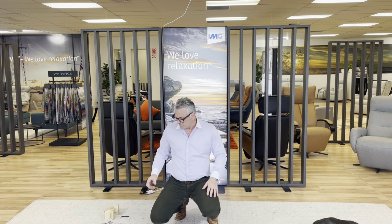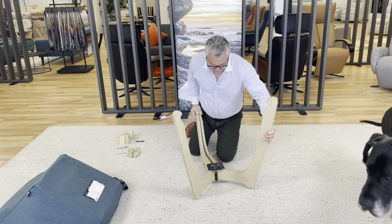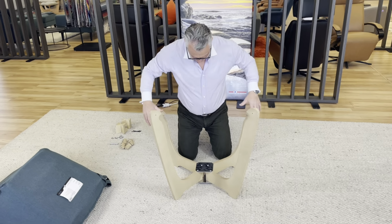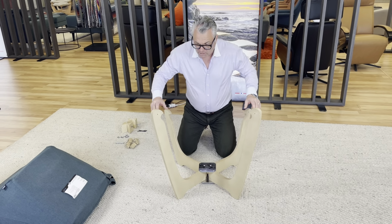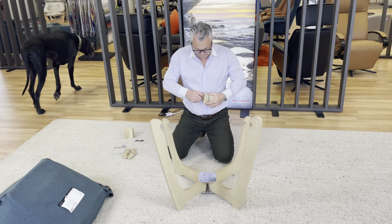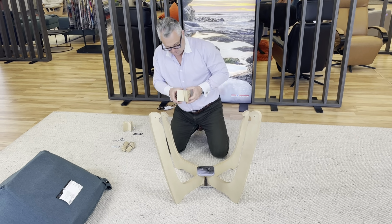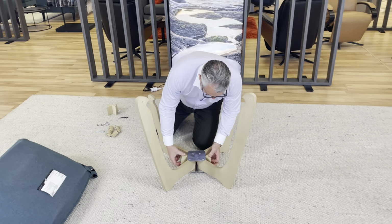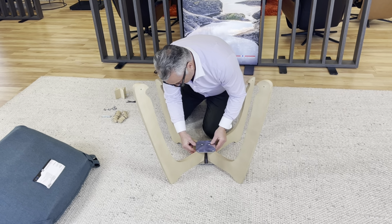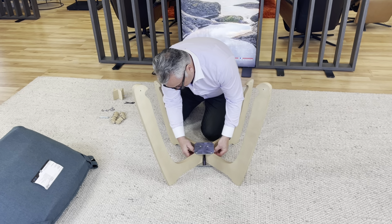Okay, so I'll begin. First of all, we grab our frame, and we set this up, leaving it loose. We grab our blocks, which we have one over and one under. We undo one side. What we want to do is just set this in hand tight. No more.